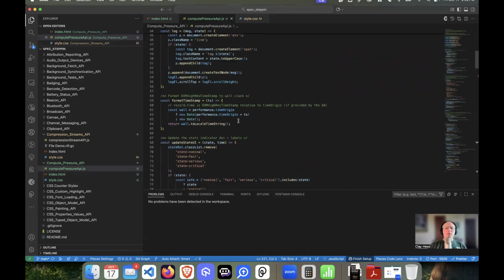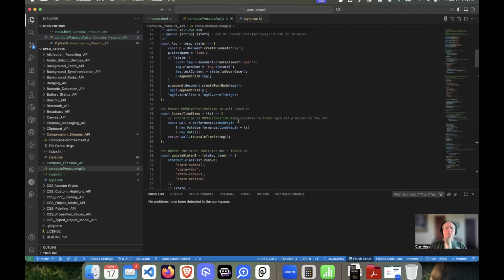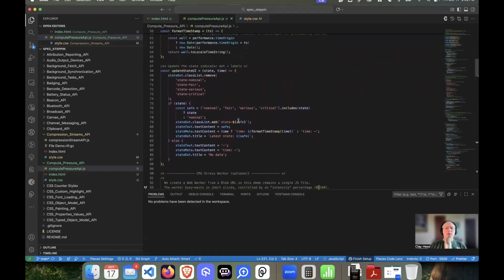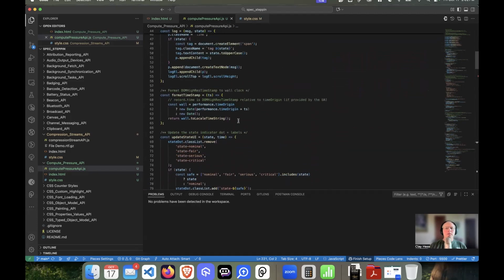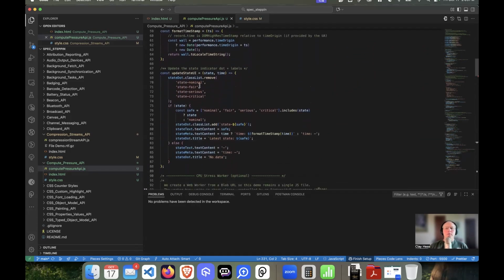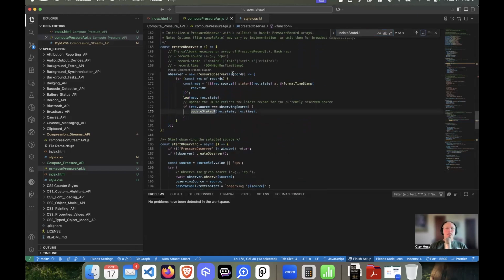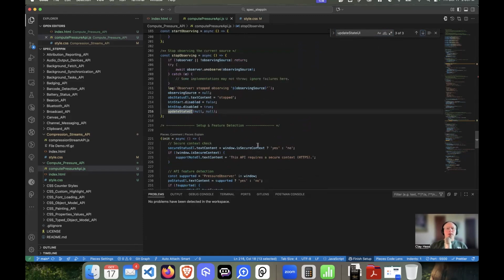But the real magic happens up in, let me find it, here, sorry, looking through the wrong thing. So up here where I'm checking the state. Anytime this gets called, it gets passed the state. So down here, I create the observer. It's constantly, every second, as you saw in the log, looking for what the current state is and what the current time is to put it out there. And then when I'm stopping it, it's clearing it all out.